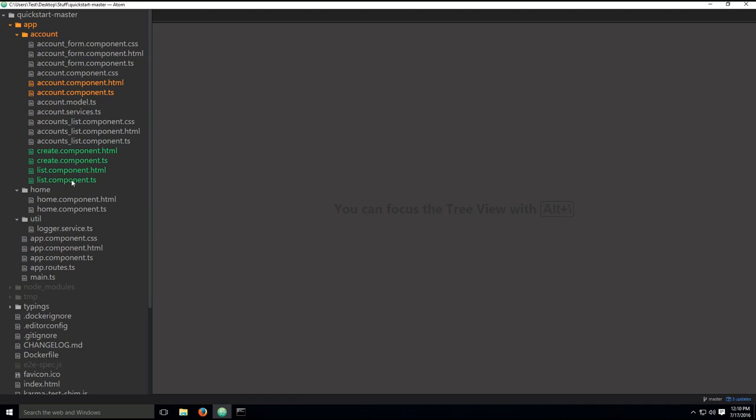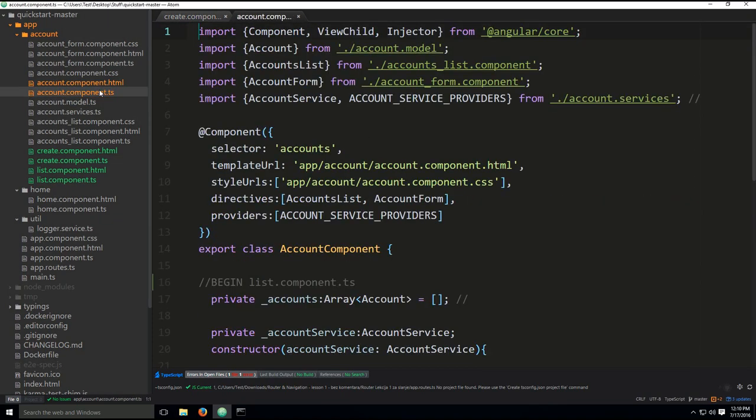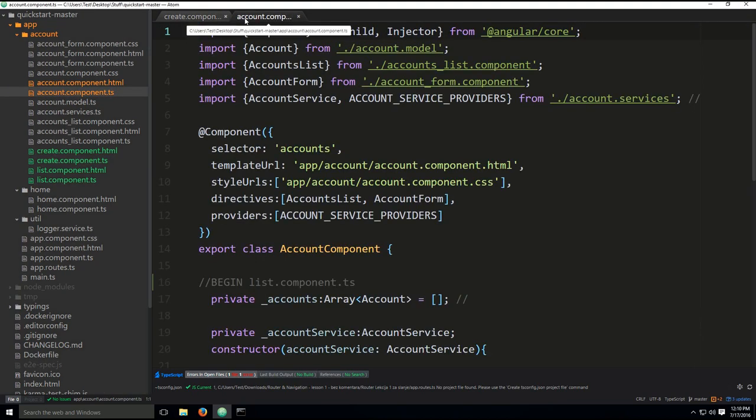Next, we need to go into the createComponent.ts, which is going to be a little bit larger, and we again need to pull from accountComponent.ts. So again, we need to be actually pulling from this file in order to be able to actually implement the createComponent.ts. So first of all, we have some imports. Let's see. We will need viewChild, and we will need component, and we won't need injector.